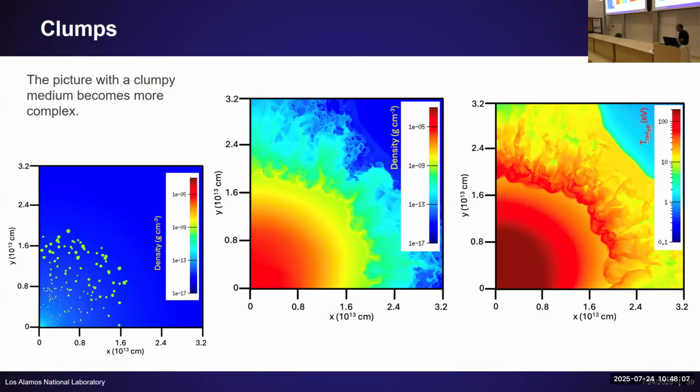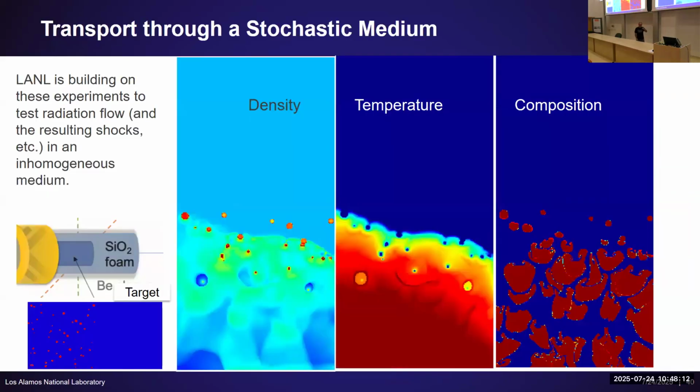But we're not just limiting ourselves to trusting our codes to do this. We can also set up some laboratory experiments. This is a picture of a laboratory experiment we have. On the left, it's a gold hohlraum, a cavity that's lined with gold that we shoot lasers at to heat up the cavity. The cavity then drives a radiative shock through a target that we put on top. There's a hole in this hohlraum, and as we heat it up, a shock goes through it.